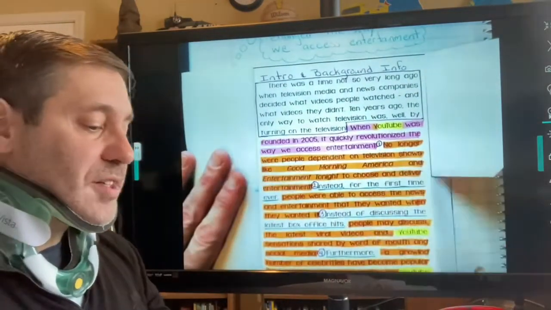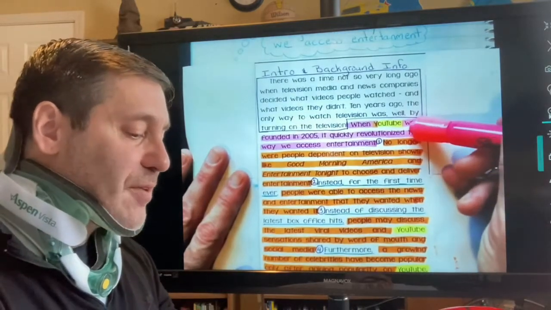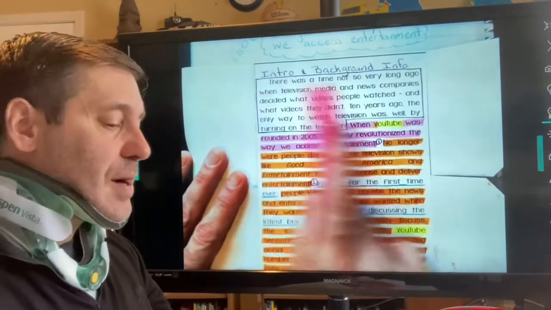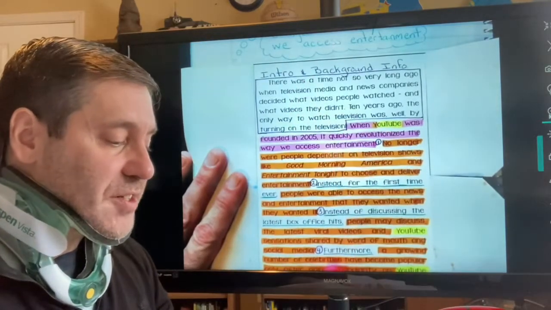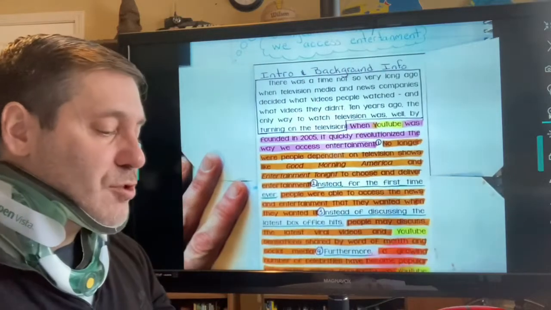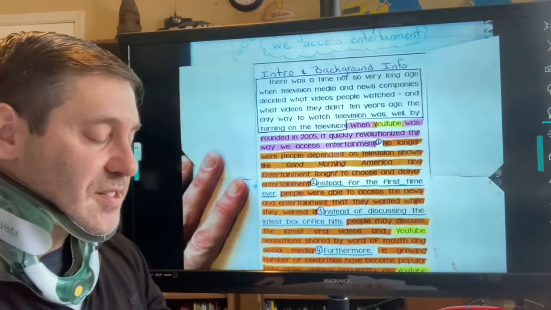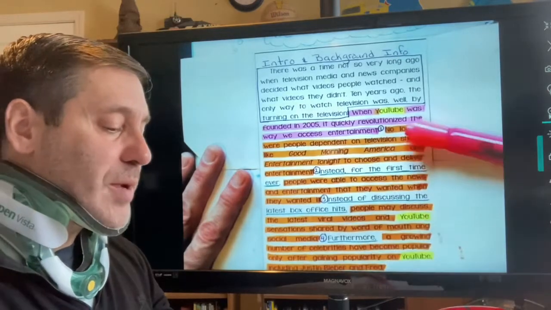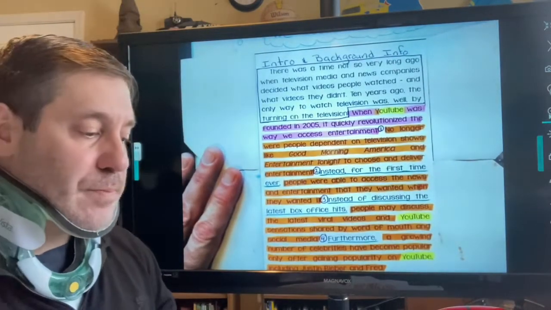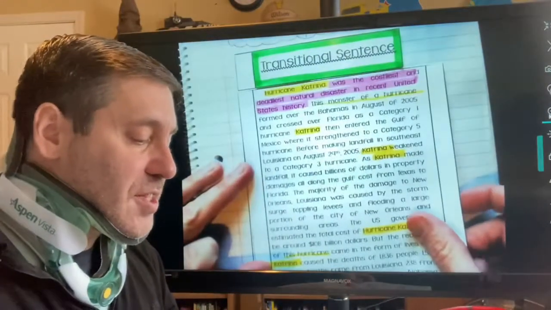Yesterday, we learned and we saw that our topic sentence is not always the first sentence. Here, our topic sentence was the third sentence. And before our topic sentence, the author gives us an intro and some background information because this article was about YouTube and how it changed entertainment. So here, we almost have 2 categories. We have a background information category where the author is giving us a couple sentences about how we used to access entertainment. And then here he's giving us 4 about how we now access entertainment because of YouTube. Okay, so the topic sentence will not always be the first, but it will usually be near the beginning, and it will usually contain the topic word.